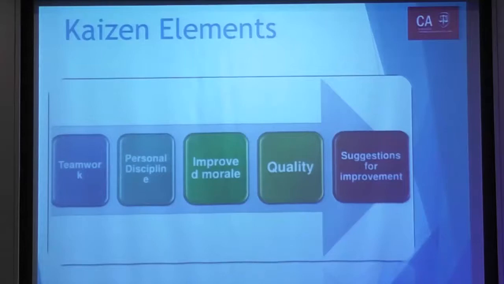So teamwork is important. That can be seen in the Toyota way, where all the employees who work in different cells gather together and have what we call a brainstorming session. They give different ideas as to how this can be done. And they have something called takt times. At any given time, if an employee sees a defect or a particular issue in the process, there is a red button which he would press, and that would indicate that there is a problem in a particular cell. So all the other employees, maybe in the service centers, would come and rectify it. And then they would have a discussion on how they could not make the same mistake again. That is a classic example of Kaizen initiatives.